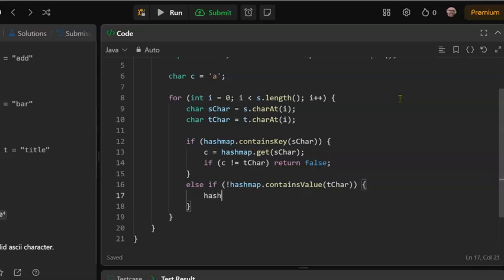So hashMap dot put schar, tchar. All right, new mapping.